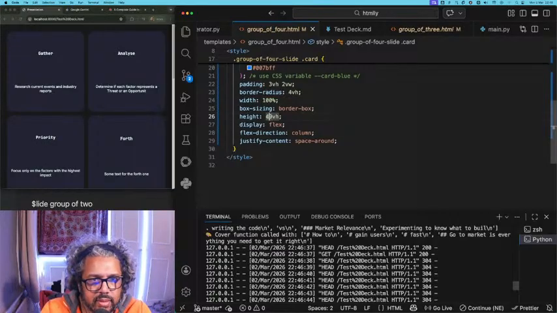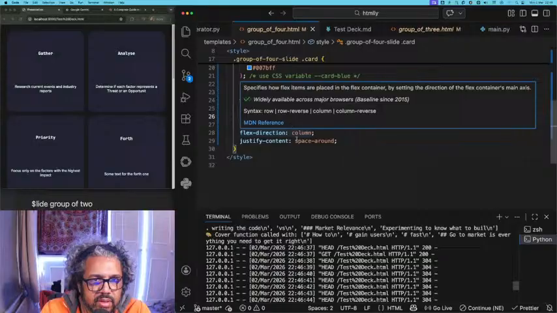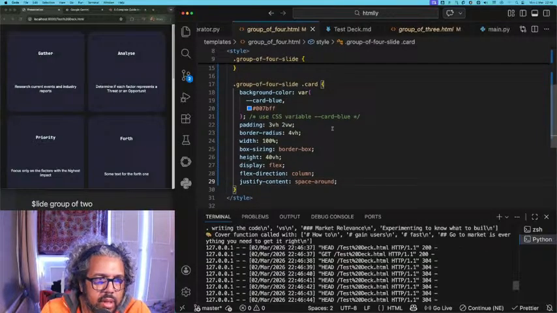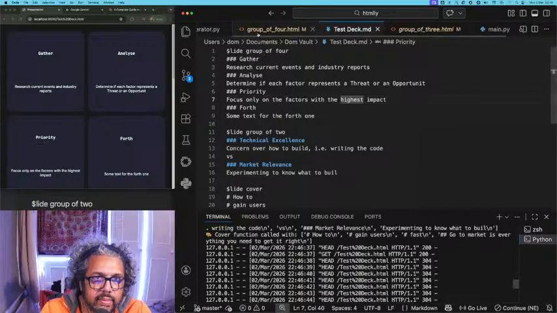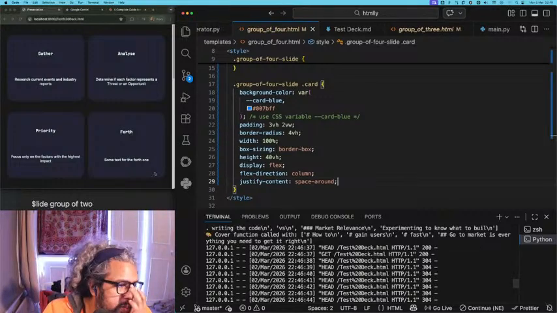No, still too big. Maybe I just go like that, 40. There we go. Okay, that's looking pretty good. That is looking pretty good. I'm happy with that.